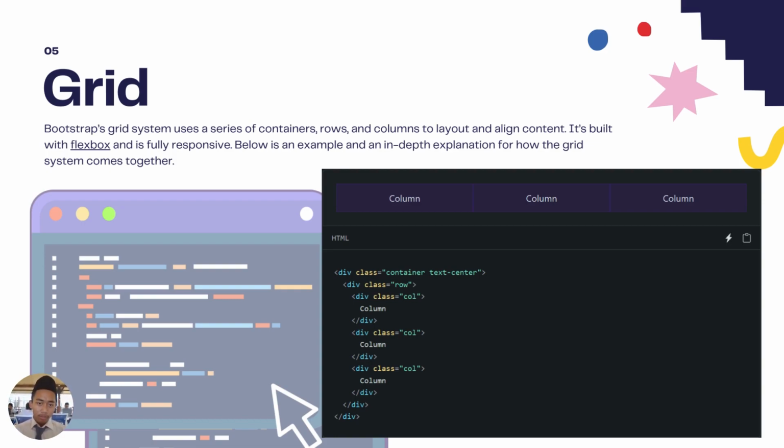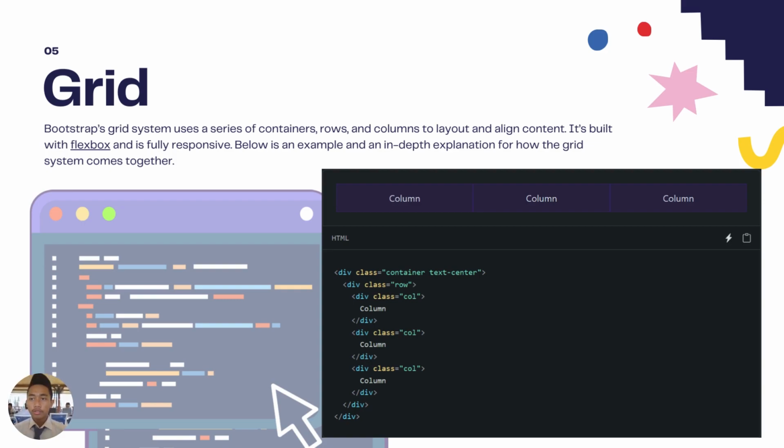So when we set the column to something like 2 or 3, it will only take up 2 columns or 3 columns of the container, and the others will be left over. So it's actually pretty responsive.